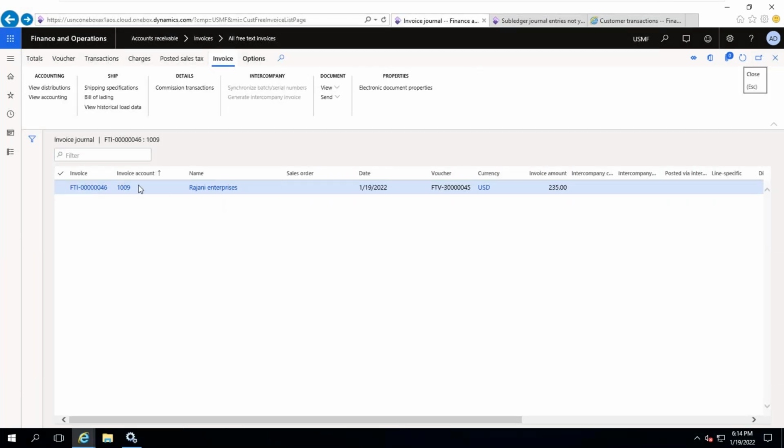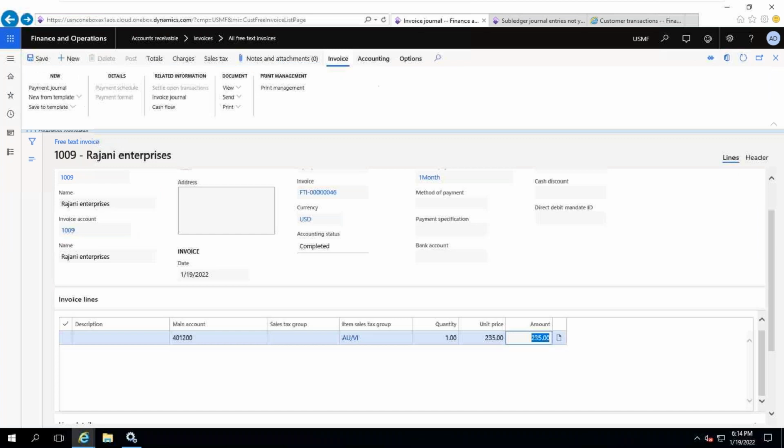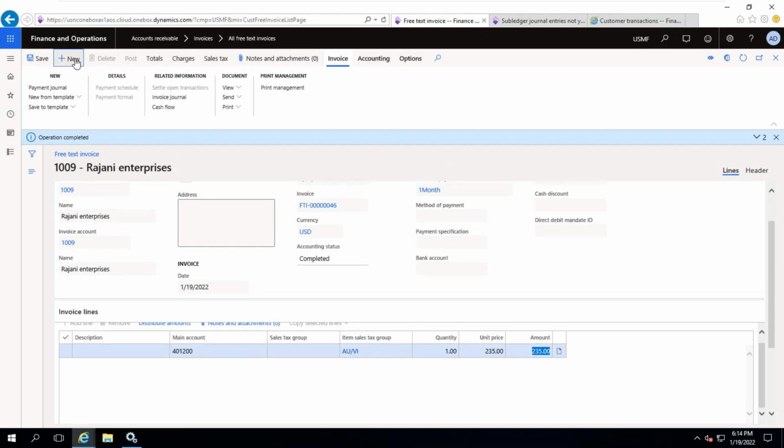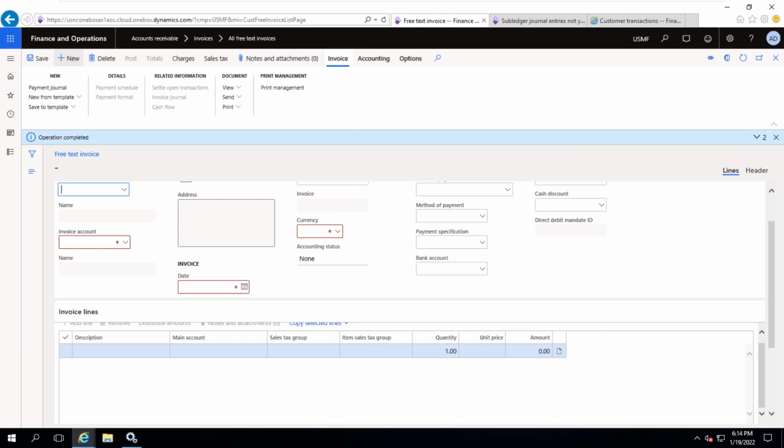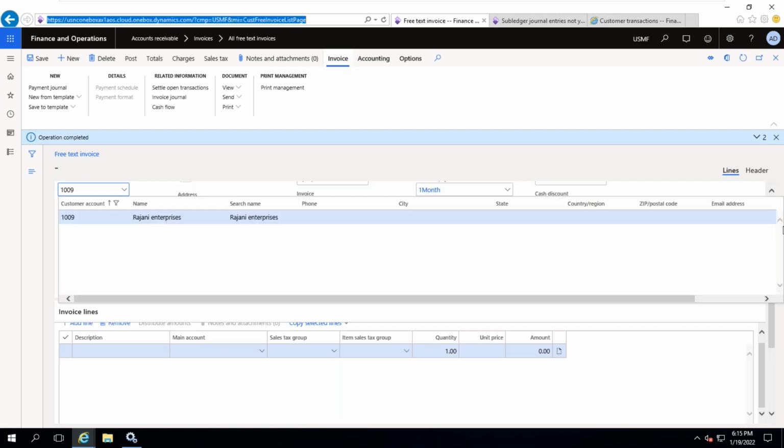30 days. Let me take another invoice with 30 days. I'm creating a new one. Click on the new button. Selecting the same customer 1009, Rajni Enterprises.